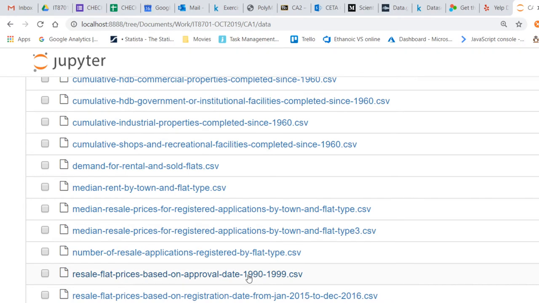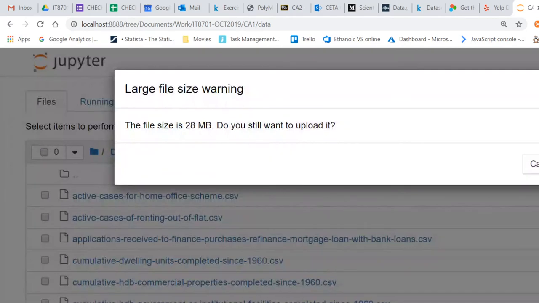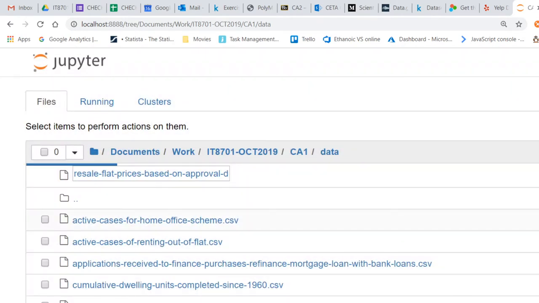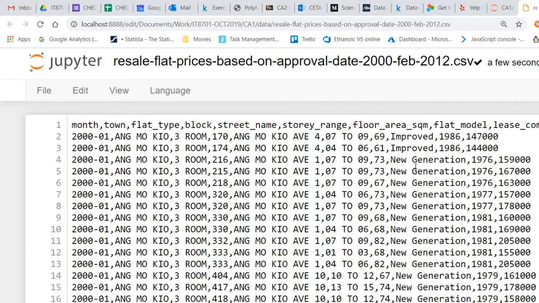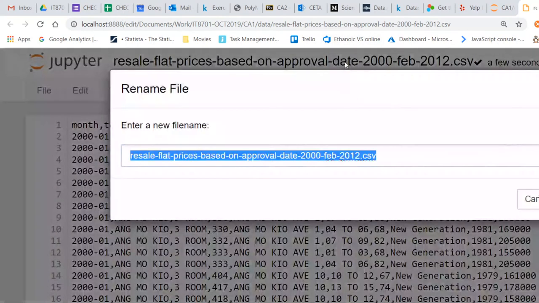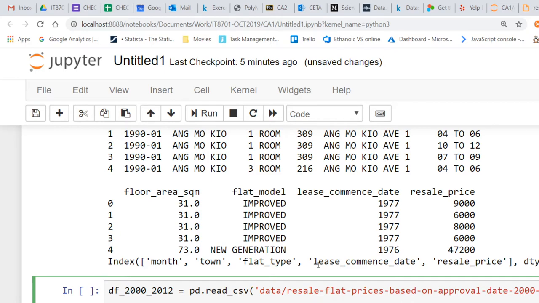Okay, so just now I opened this resale, right? So I'm going to pick up that, my year 2000. Oh, don't have a missing. Yeah, 2000. Yeah. So I'm going to concat the year 2000 batch file with the 1990 to 1999. Okay, so let me read the file first. So here I'm going to pull DF2000. So to concat, generally you may have read multiple files and you need to combine them together.